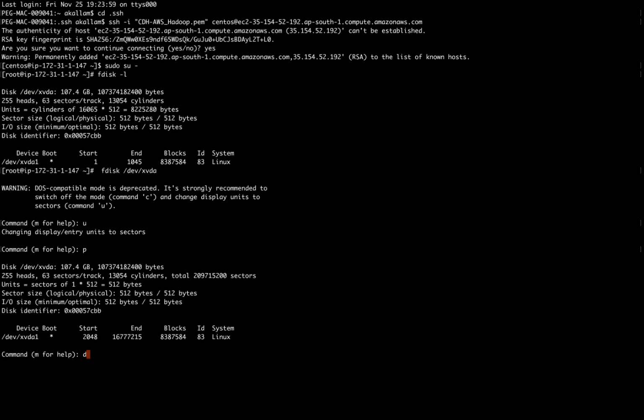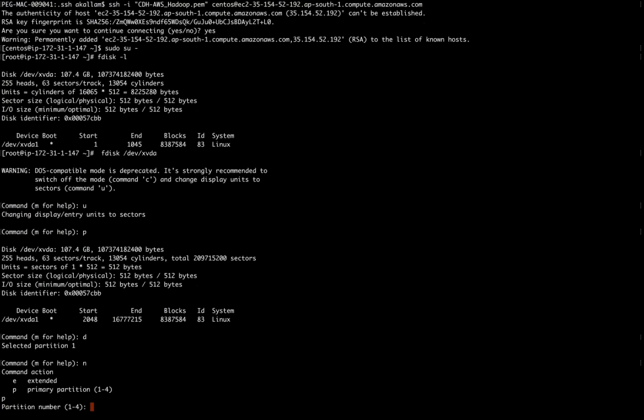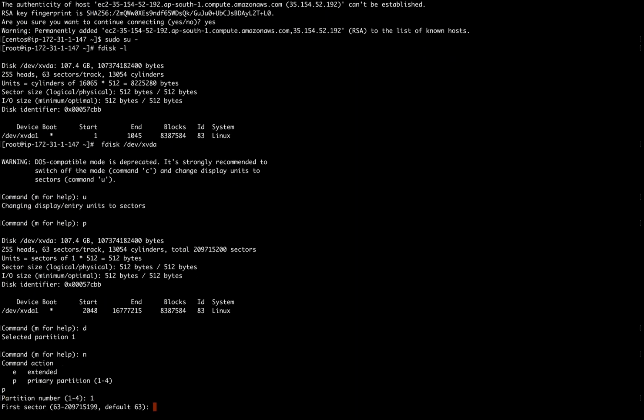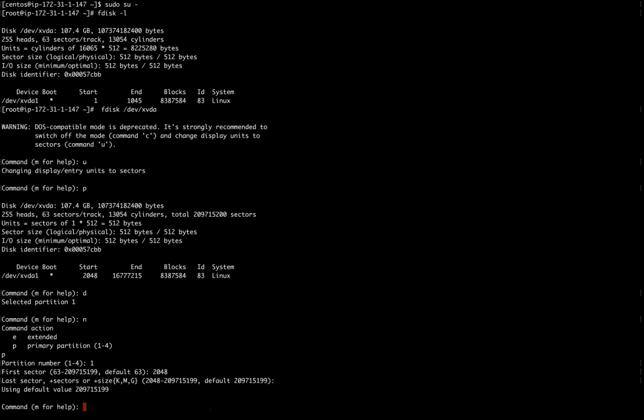and I'll delete the partition. I'll start the new partition. P for primary partition, number 1, and first sector should always be 2048, as I said earlier, and I'll leave this default here.